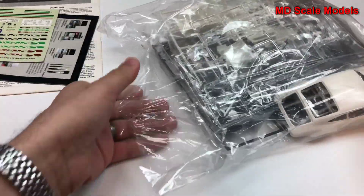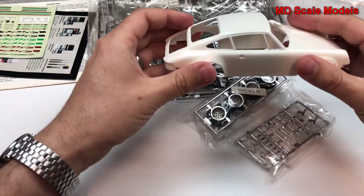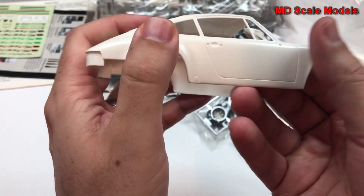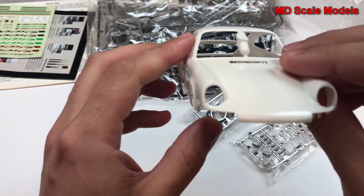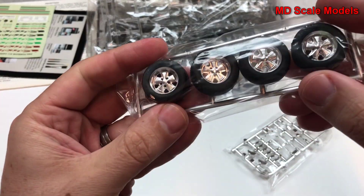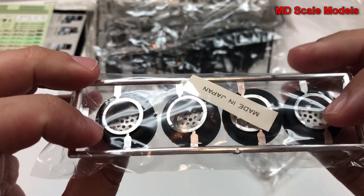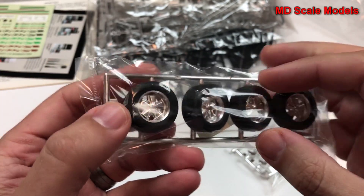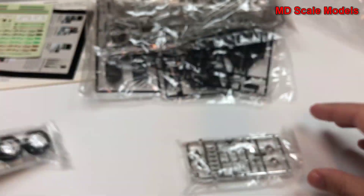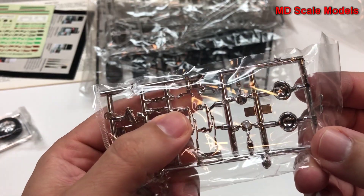Big bag of parts here. Starting off with the body — classic Porsche look, very nicely molded, no flashing or mold lines. The vent is open. We have our wheels; the chrome is actually feeling nicely painted on. Unfortunately the black needs to be painted on the inside. The tires are actually nicely molded too. The other chrome parts — windshield wipers, door handles.